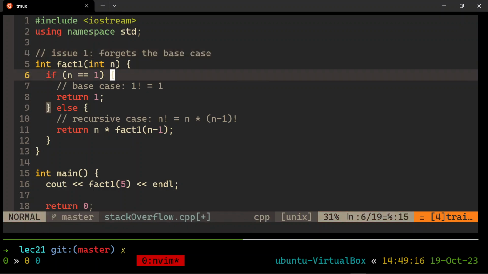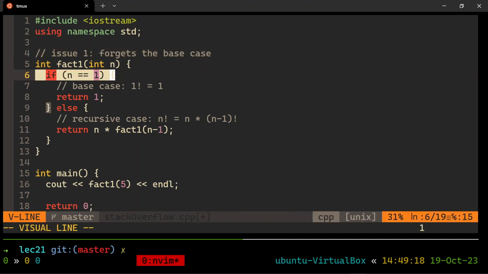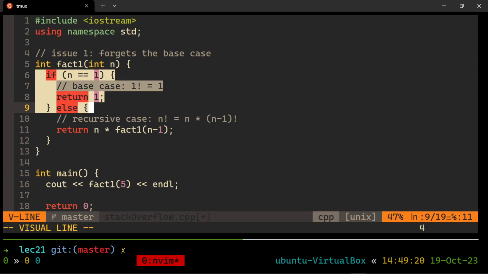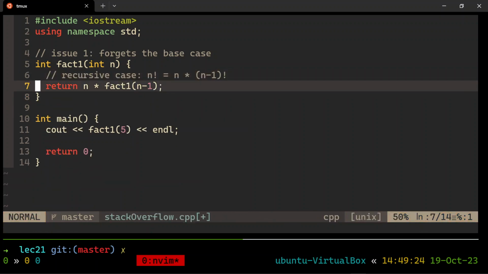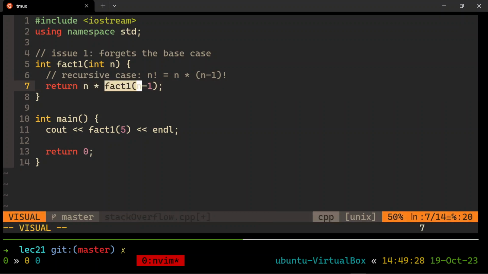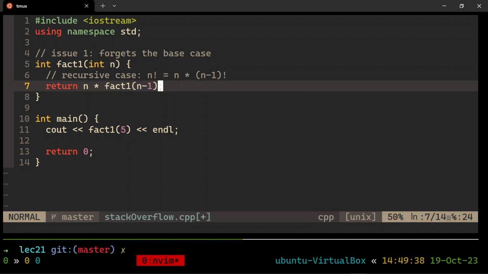That's a very easy way to do recursion wrong. If you forget the base case, you're just always going to return this. It's going to be like, all right, the answer is my n times fact1 of n minus 1. And then it's going to see that input to the next recursive call. It's like, all right, I'm going to multiply my n minus 1 times n minus 2, fact of n minus 2, go off and call that. So it'll just keep calling itself forever. Does that make sense? You see how that's going to happen?